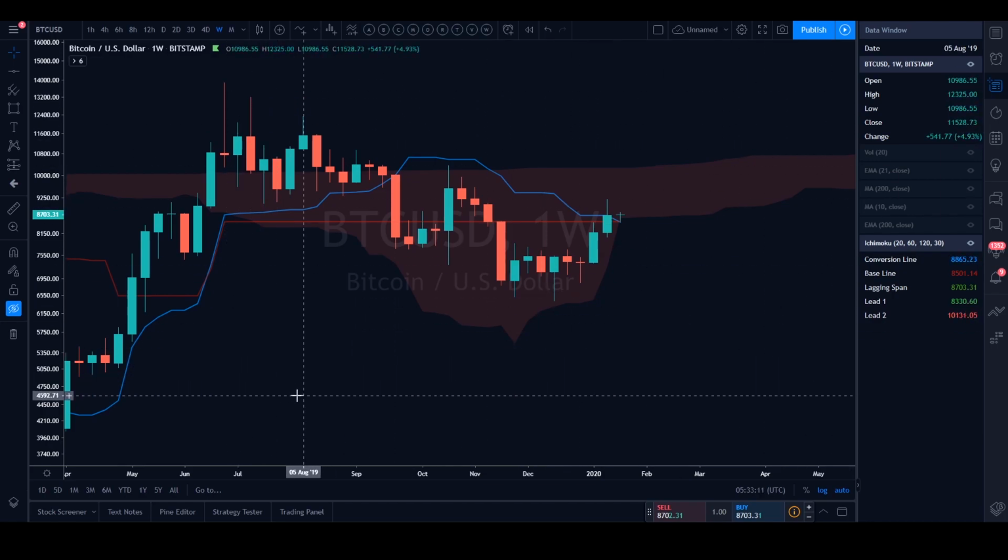Switch those back on, and I want you to see how price has reacted off of that weekly Ichimoku cloud. Just take a minute and look at it. Bitcoin actually did an edge to edge on the Ichimoku cloud. In fact, I remember Sean had a daily video where he had called out this play as soon as price started to show weakness and we popped back into the cloud for the second time. He said, guys, Bitcoin may very well do an edge to edge on the cloud, inside the cloud. And holy hell, we did it.